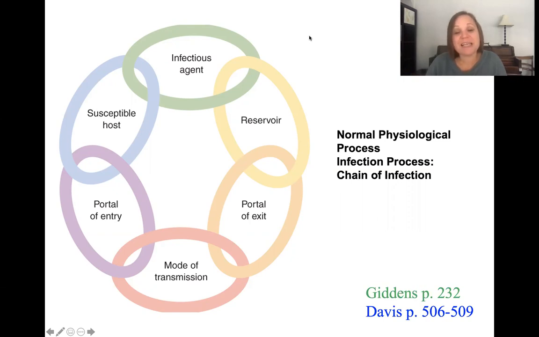And finally, you have to have a susceptible host, a host whose immune system response is going to be unable to nip this infection in the bud. So things that make us more susceptible is when we're tired, when we already have some other illness, when we're stressed. All of these things can make us more susceptible. So if you think about when you start getting sick or your family member starts getting sick and you rush over to the Walgreens and you get a bunch of vitamin C drops and try to drink a lot of water, that's you trying to become less of a susceptible host to these infections. So this chain is called the chain of infection. And as nurses, we need to be really keyed in on this so that we can recognize this chain and know how to stop it.